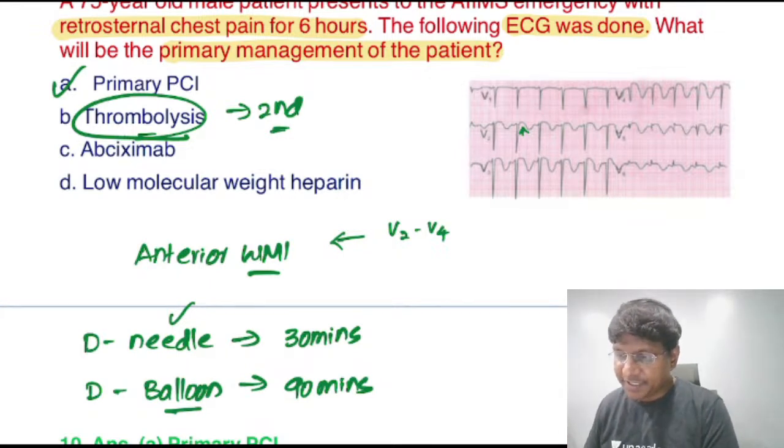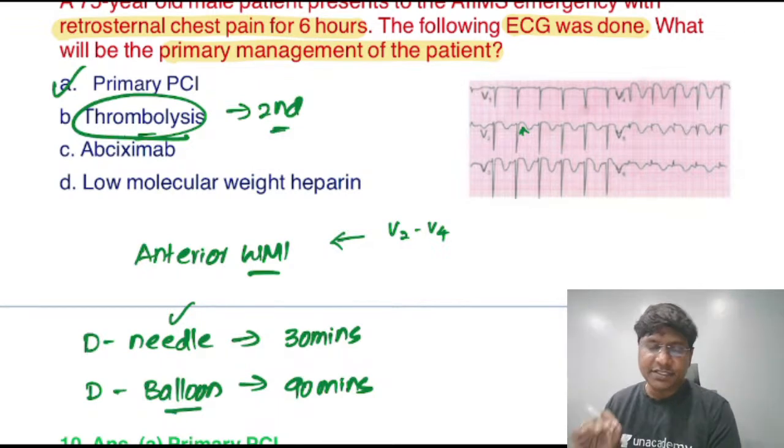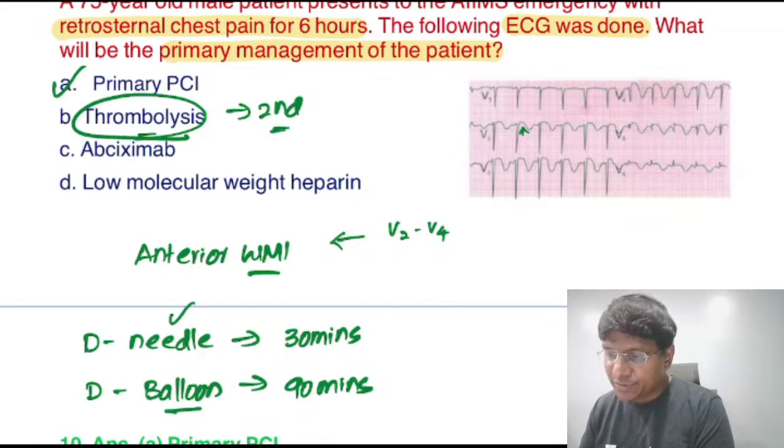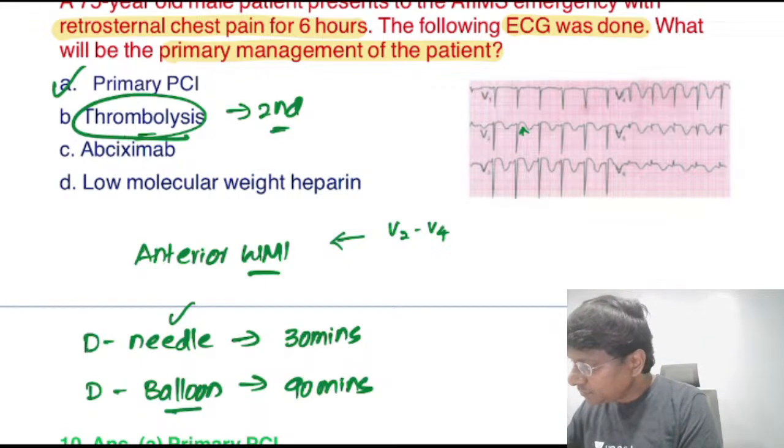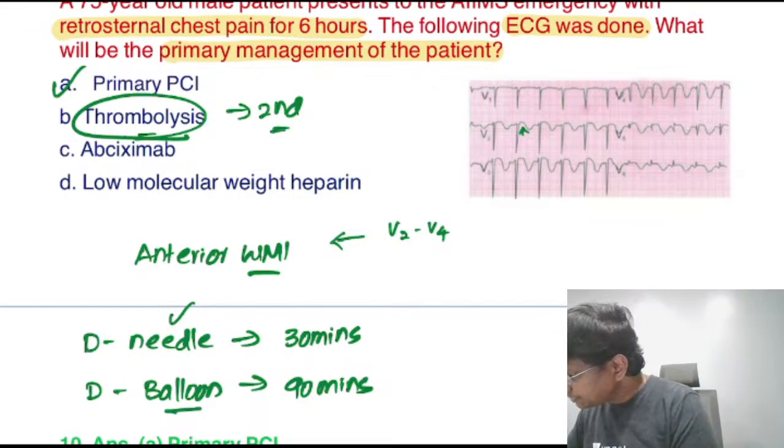Yeah, that is what I have said, Priya Thakur, right? If the thrombolysis has failed, then you shift the patient immediately to a PCI capable center and see that the PCI is done. And very good, Mohammed, that is what is called the rescue PCI. Okay, right. Now we'll move on to the next question.